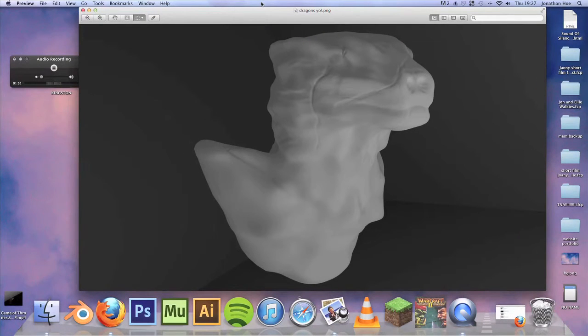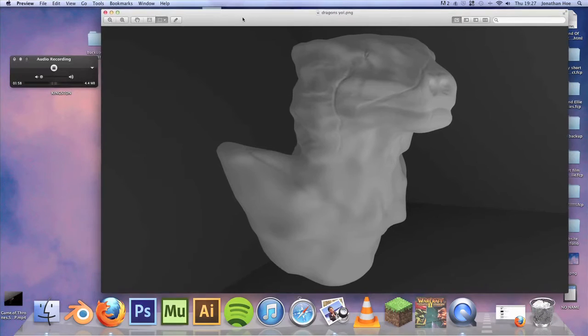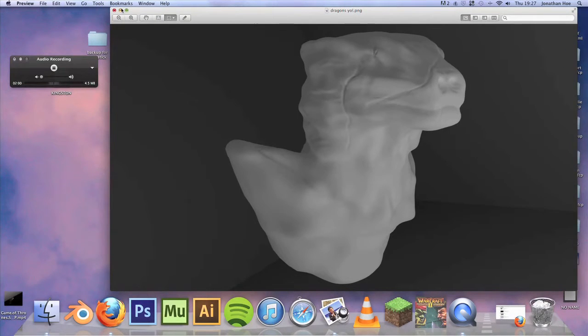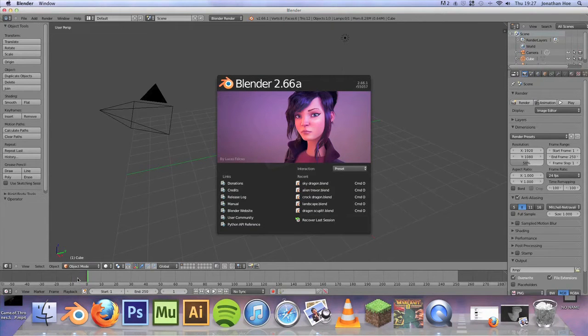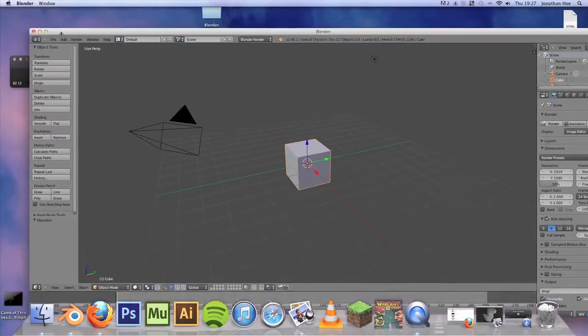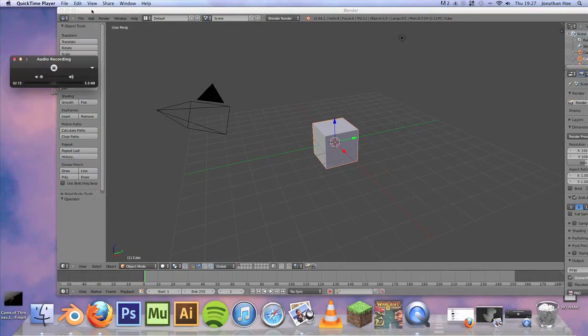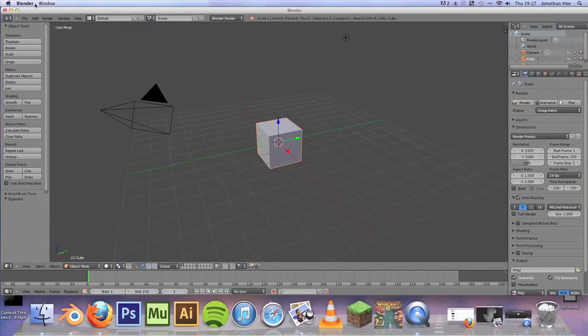I know nothing, I can barely unwrap, I can barely do anything. But I'm just going to have a bit of fun with sculpting and mess about. Maybe have a go at doing some cool looking torso or something. We shall see. Come on, Blender. What are you doing? So, like I said, I know nothing. This is just Blender free. I'm free. Let's have some fun.